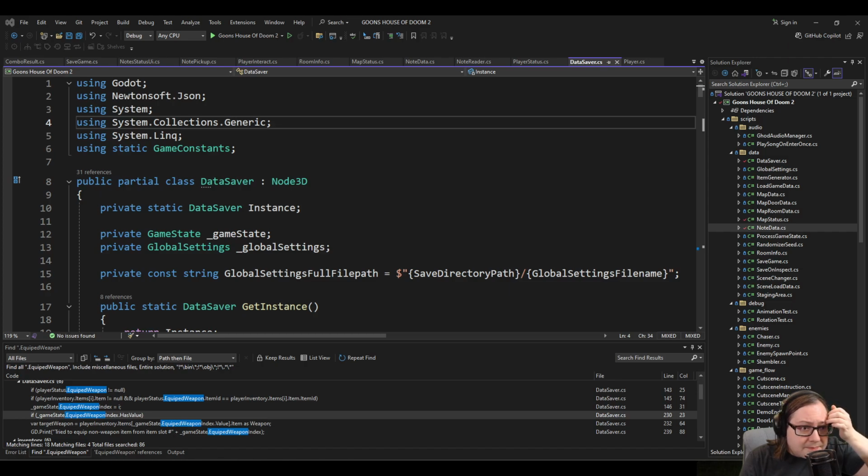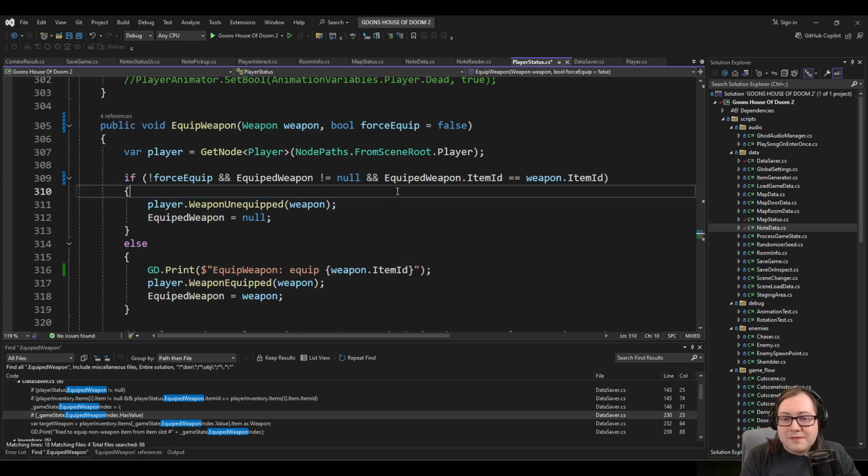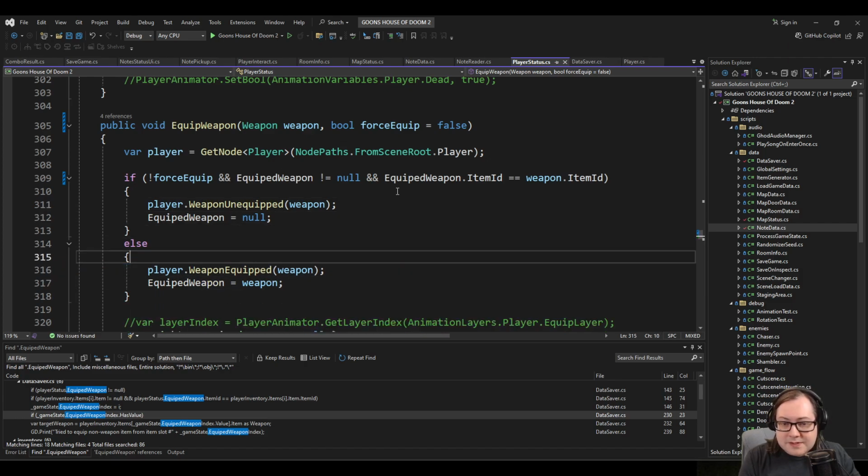A lot of white space changes, weirdly. Yeah, getting rid of that in player where we call weapon equipped because we don't need to. Adding the force equip. Oh wait, no, I do want that to change. Player status, line 309. Oh, it's literally right here. It's just spammy console stuff I don't need to see. And then teleport on touch, that was a whole fix, so that's good.